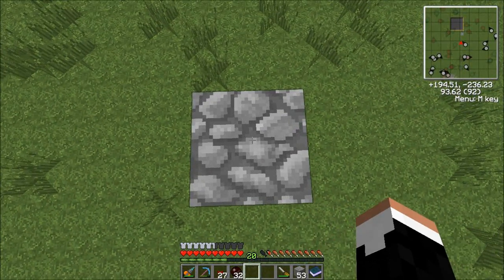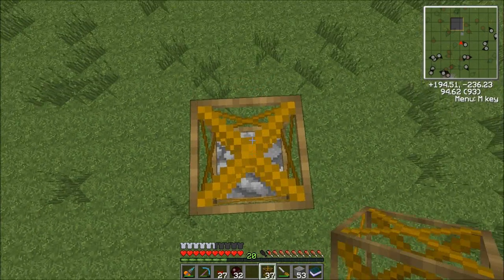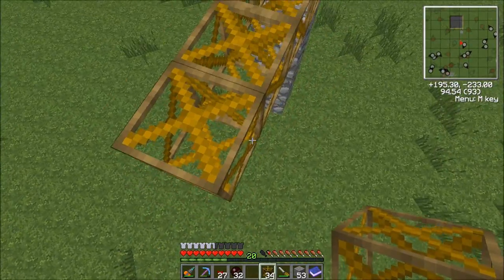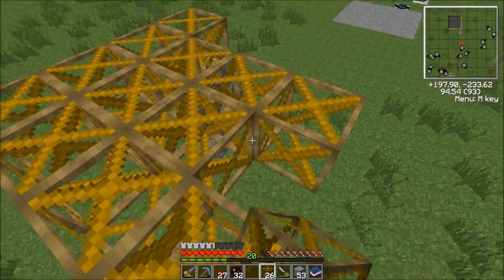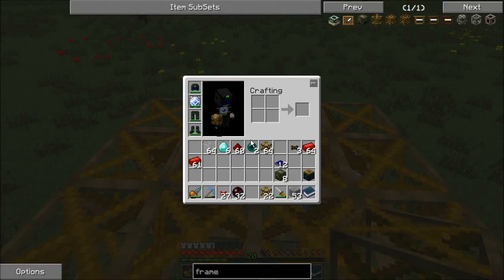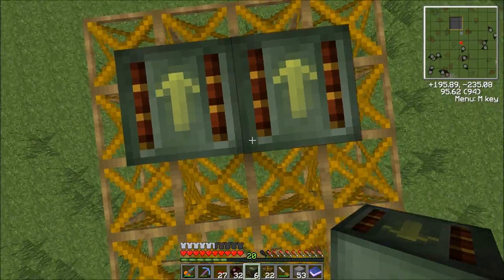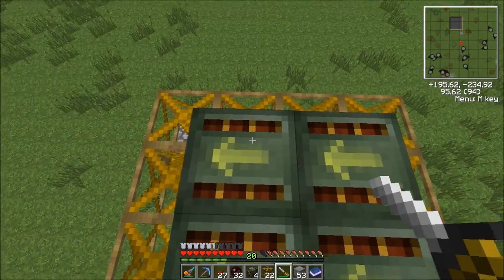Now I've decided I want to have the platform about 4 blocks in the air. So this is where we'll put our first support frame. We need the support frame to be 4 by 4. Just like that. We need to put our frame motors on top of this support frame so that the arrow is facing up, which means just like that. And then we need to adjust this.